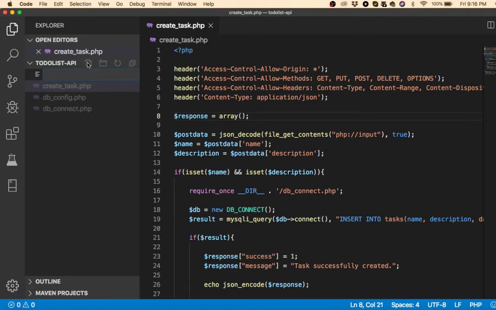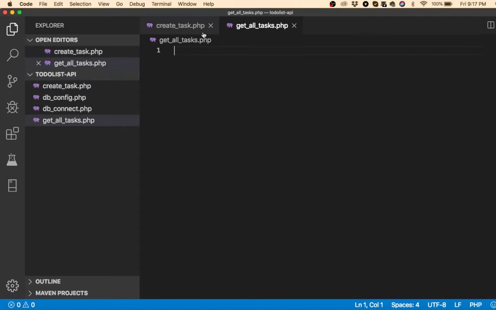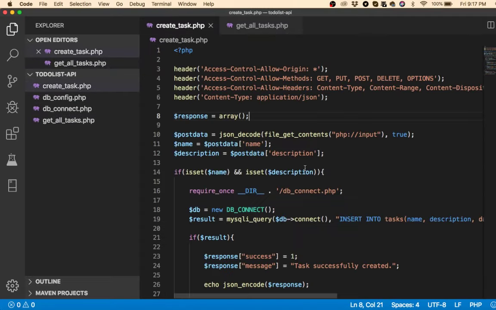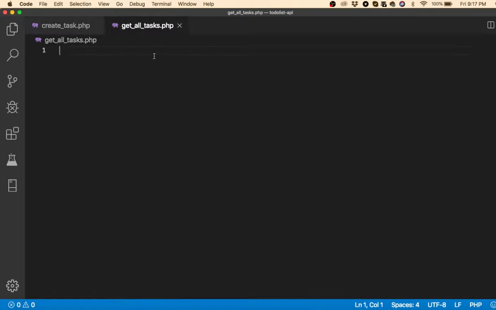So type get, we name the file get all tasks dot php. Then you need to copy all the headers. Open PHP tag.